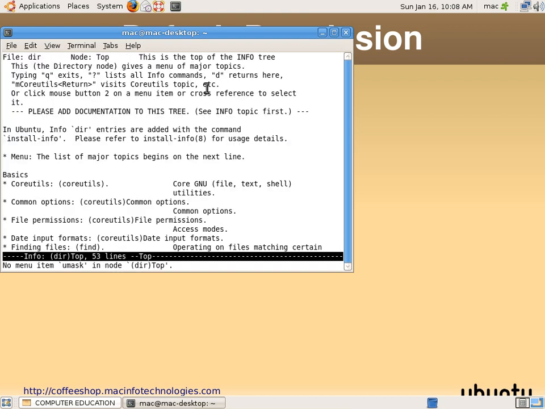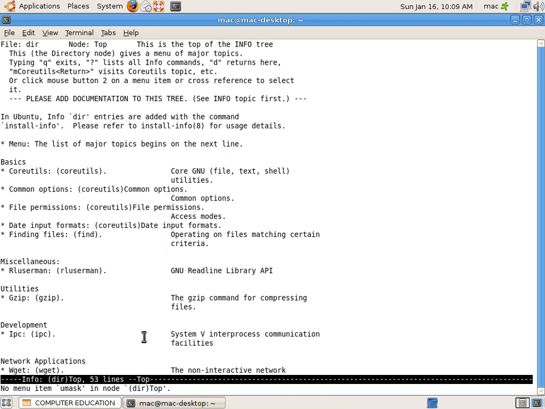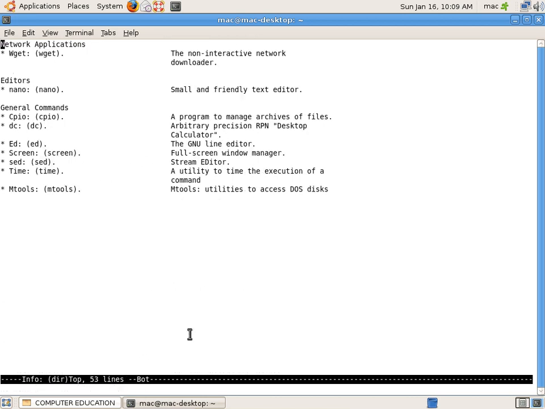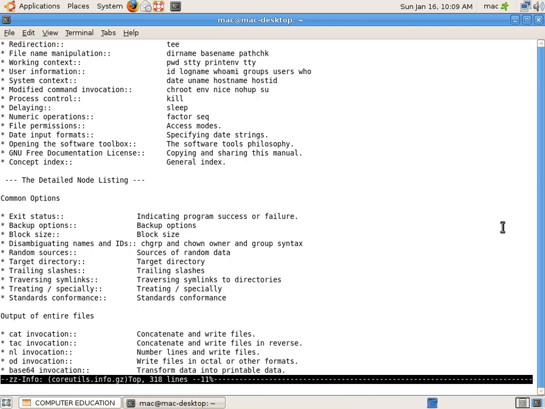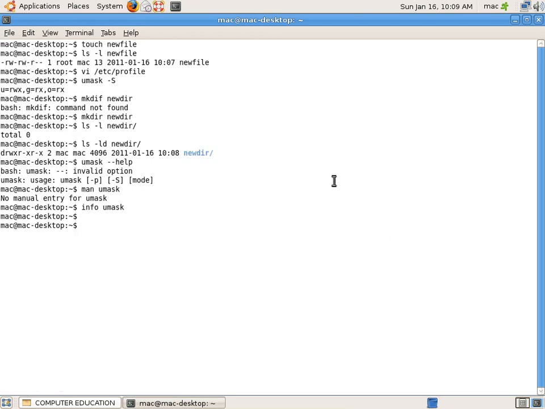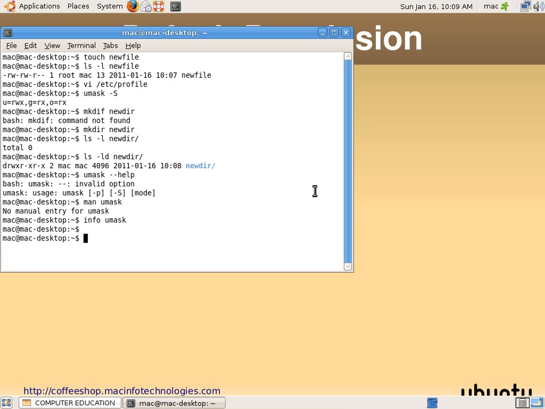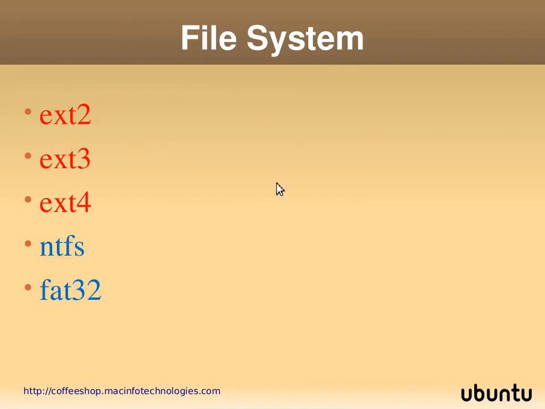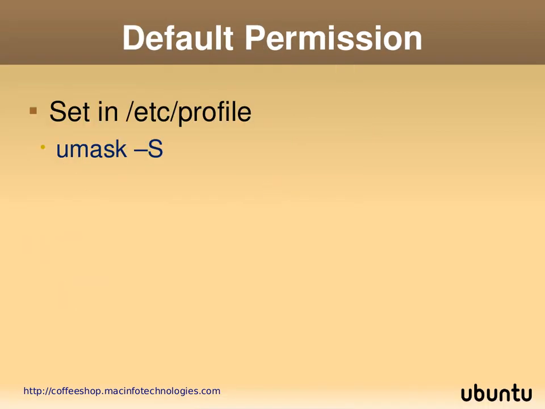I'm not sure. We don't have information about this, so you can check on the internet. Okay, we'll just quit. Don't worry. These are the default permissions we have, and that's usually set in the /etc/profile file.